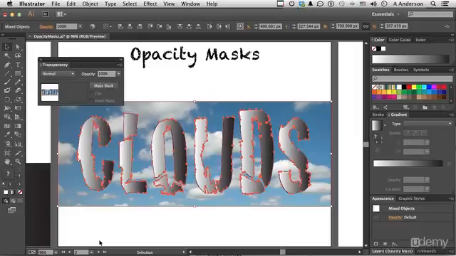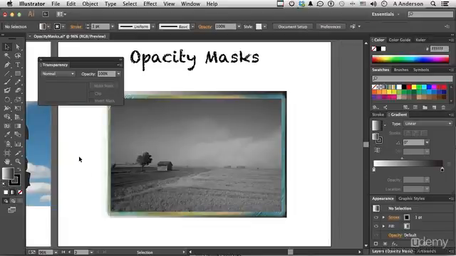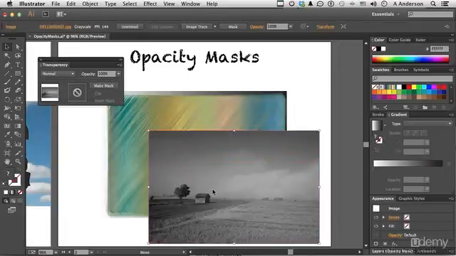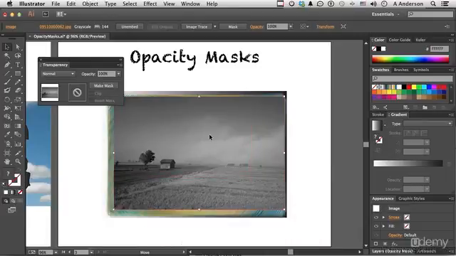Now let's go to our third one. Now on this third one, I have a photograph, and then I have this kind of like wonky pattern underneath it. Now I'm doing this just to illustrate a fact. We have been working with vectors with shades of gray in them, like the vignette and the word clouds and the gradient we put over the clouds. Those are all vectors. That's a photograph.